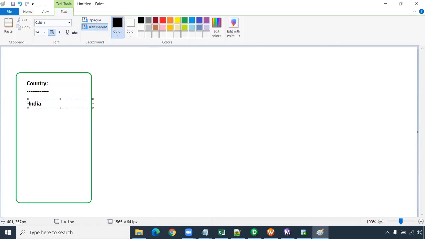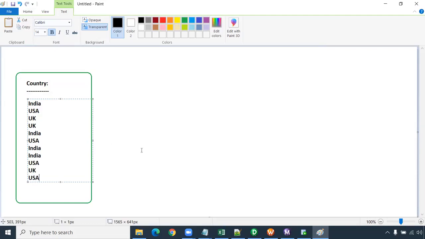One employee is from India, one employee from USA, one employee from UK, then again India. So like this, you'll have records from different countries, USA, then India again, India, and USA and UK, and USA like this.